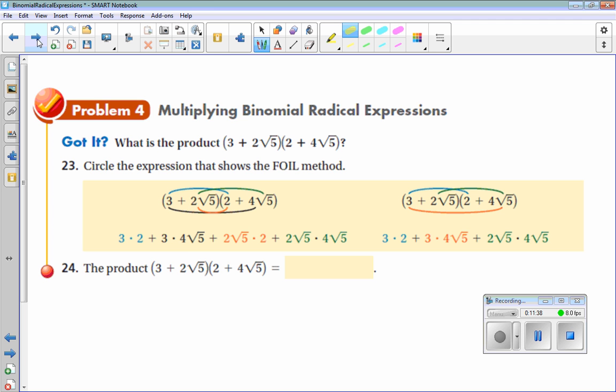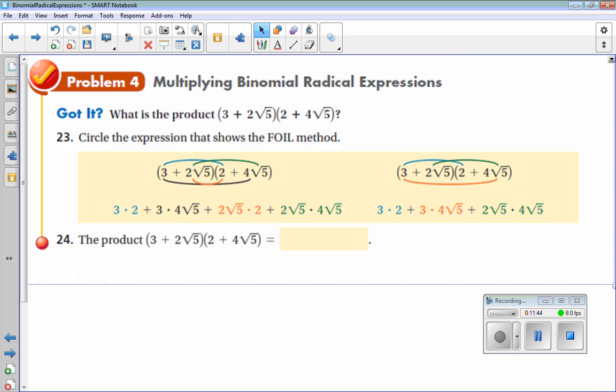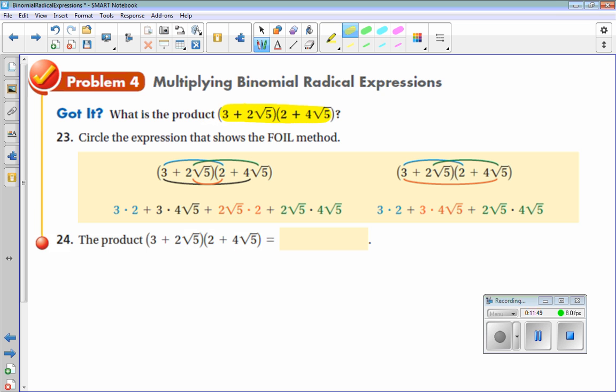All right, last thing we're going to do, and then I'm going to give you guys some problems to work on. Last new thing is multiplying these binomial expressions. Okay? So let's look at this last problem. This is definitely one to include into your notes as well. What makes these binomial expressions, by the way? What makes them binomial? There's 2 terms, right? And we're just going to multiply them together.